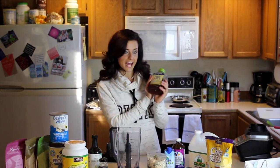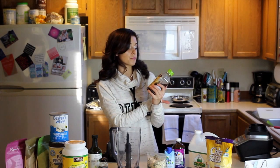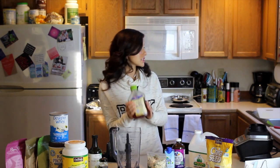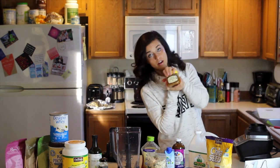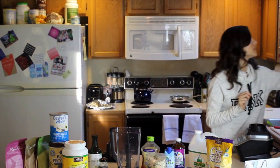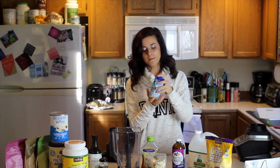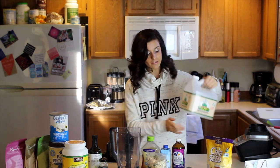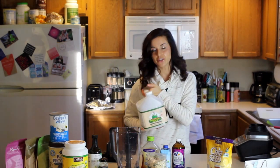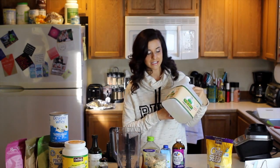For sweetness, I like to add honey. I usually get an organic one — this one is 100% pure raw honey from Washington. I also love my Trader Joe's organic honey, so you can go with either one. Then I put in my coconut water. This is from Vita Coco; I really like their stuff. It tastes really good and it's never from concentrate. I also put in some aloe vera juice, which is really good for your digestion and your skin. I get this big jug from Trader Joe's because it's easy.